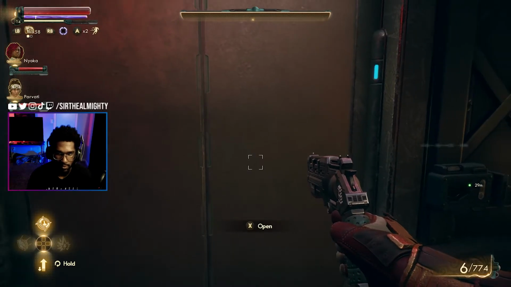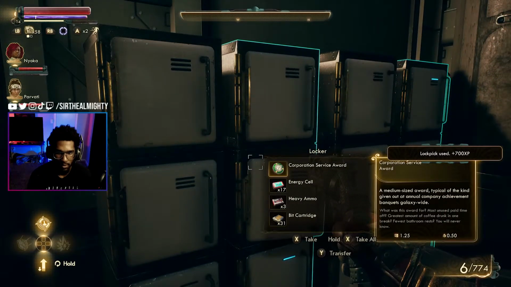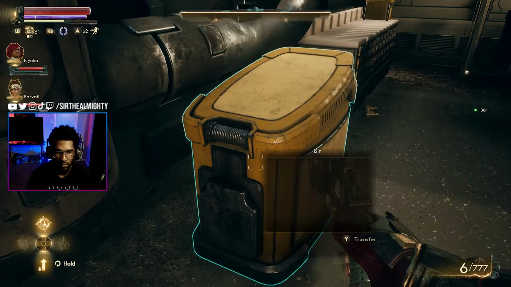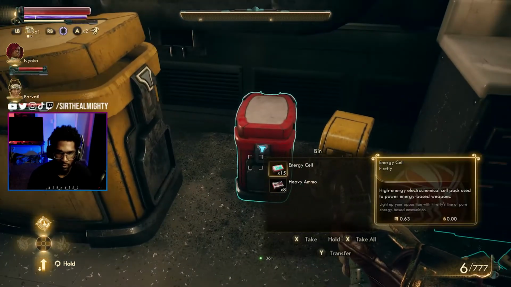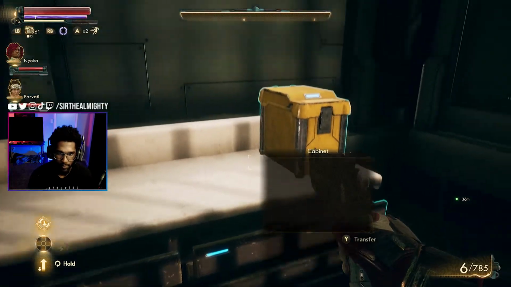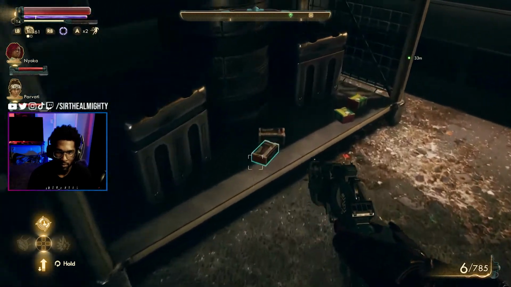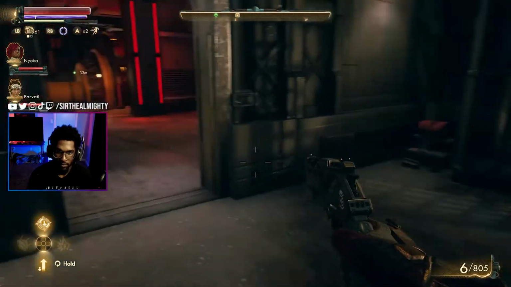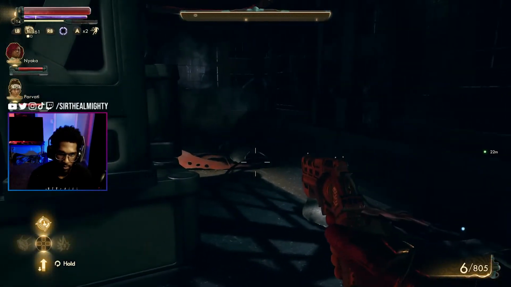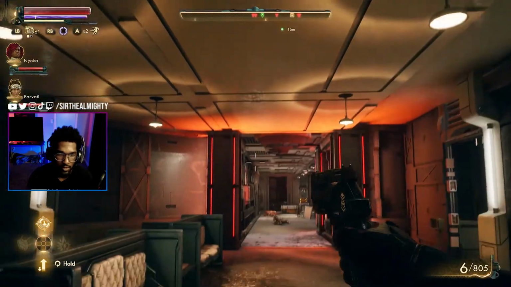What happens in here? Done. Oh, bigger room with more stuff in it. There we go. Oh, money everywhere. All right, cool. Roleplay Marauders, 0 out of 7.